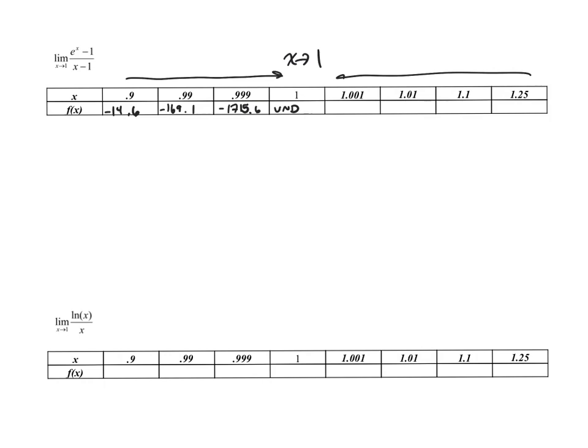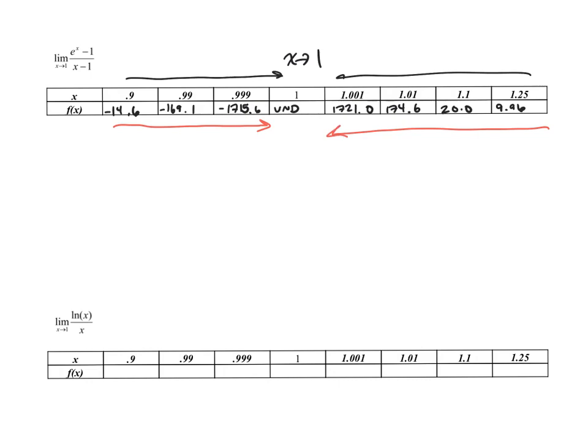At 1.01, I get 1721.0, 174.6, 20.0, and 9.96. And I have rounded most of these values. So now, if I look from this side, you can see these are getting to be bigger and bigger negatives. But from this side, these seem to be getting bigger and bigger positives.